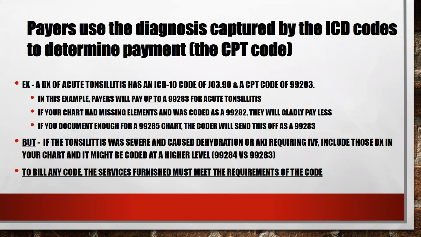In general, to bill any code, the services furnished must meet the requirements for that code. I guess the one caveat to that is, let's say, for example, you're taking care of somebody who's having an NSTEMI. You don't need to go ahead and put chest pain in as a diagnosis. But otherwise, you really do want to include any other relevant diagnoses.